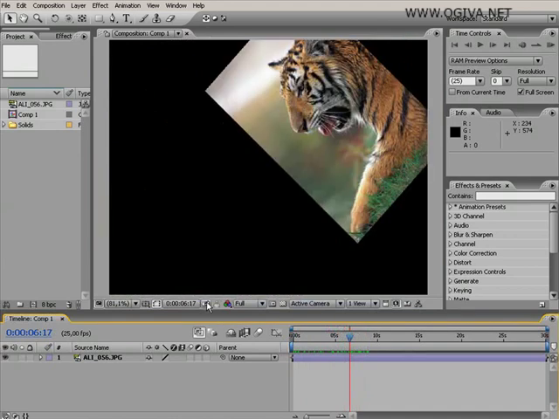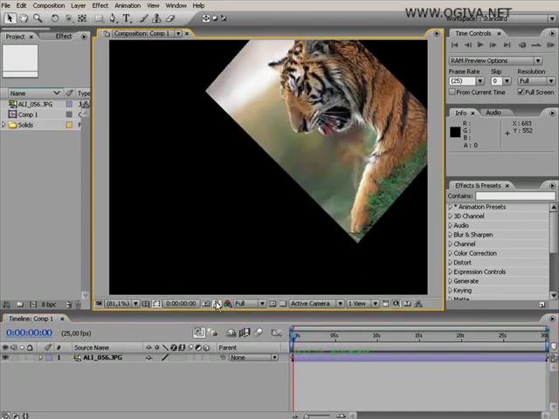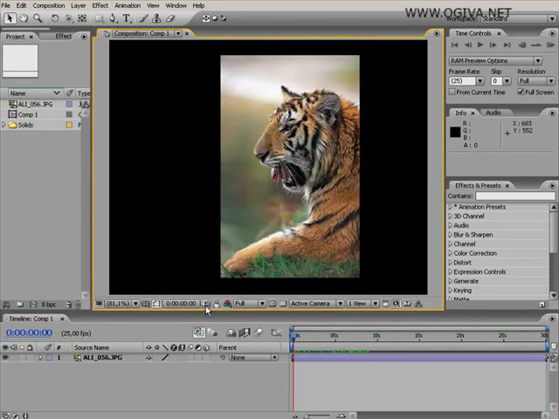Here we have the opportunity to take a snapshot of our composition in this moment, a snapshot that I can watch anytime just by pushing the button on its right side.